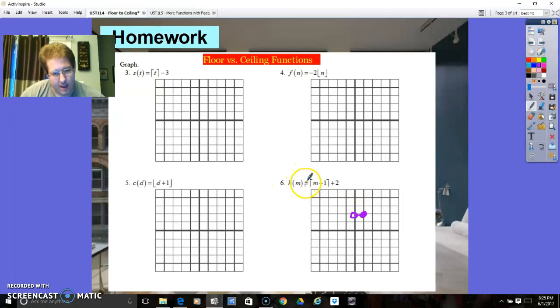Perfect. And the dilation factor is 1. So that means it's just going to go up 1, right 1, up 1, right 1, up 1, right 1. Closed dot, open, open, open, connect, connect, connect. And once again, it's going to go infinitely in this direction also, and you got to finish that as well.